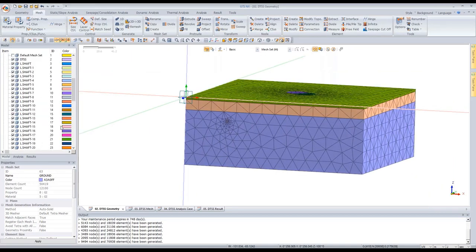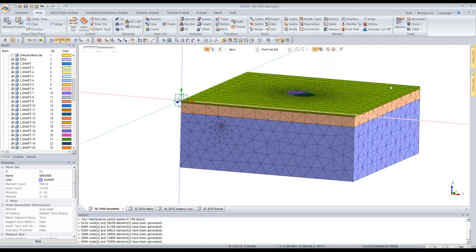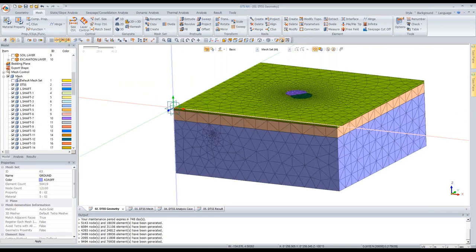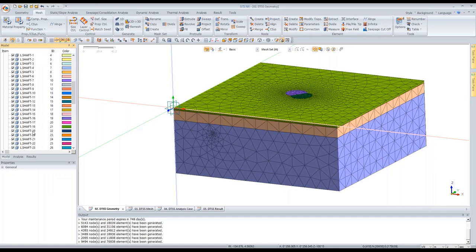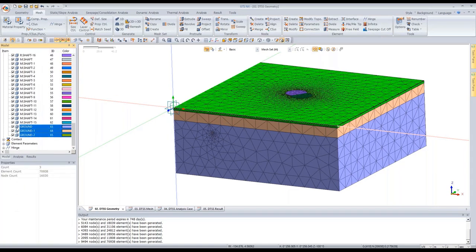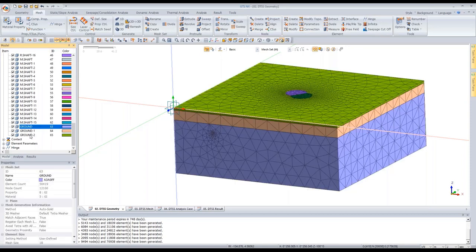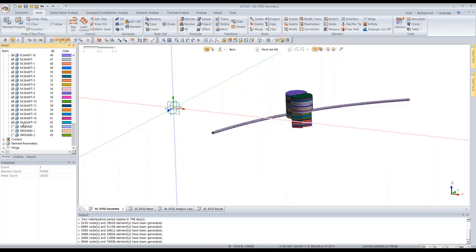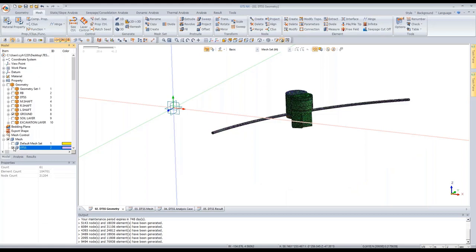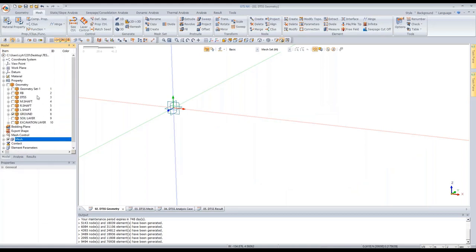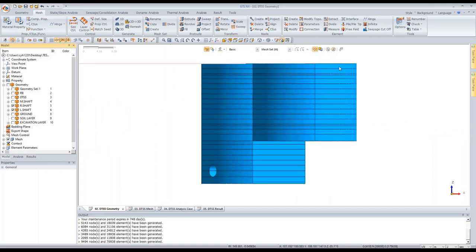So when you generate the mesh, you can find the created mesh under the mesh tree here. And you can hide and show also. And I will hide every mesh for creating SBP, the retaining wall, first. So I need to show the right and left side of the shaft. And I need to create the retaining wall for the outside of faces here.